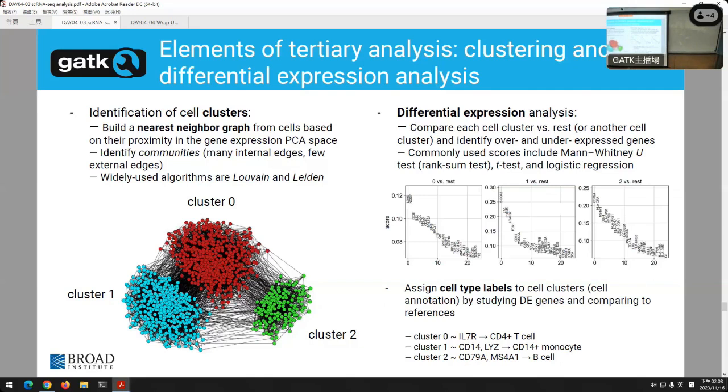Okay, so as an example, if you see cluster 0 there, you see that IL7R is expressed at high levels, and it's not expressed in other cells that you looked at. Well, we'll know from the literature that that is a classic profile for the CD4 plus T cells. Great. Now, how do I know that? How do I know that that's the kind of thing that those cells express?